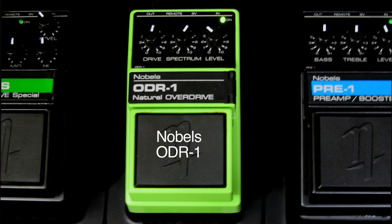All right, we're going to be demoing and doing some video on the Nobels ODR-1 pedal. Have you heard of this pedal, Griff? This is a somewhat legendary pedal, actually. It's been around, I think, for years and years off and on. It's one of those classic tones you've heard on a bazillion recordings and you probably don't even know it.